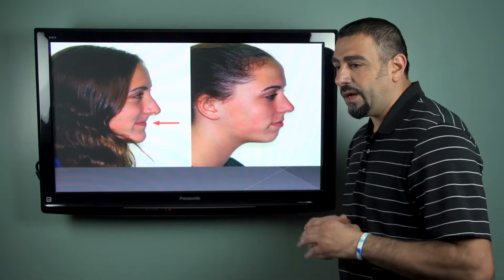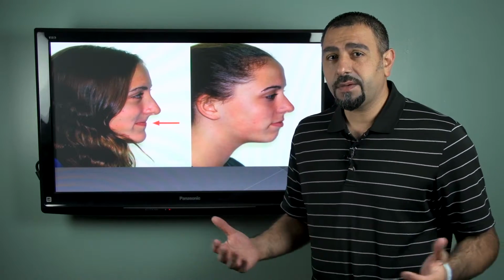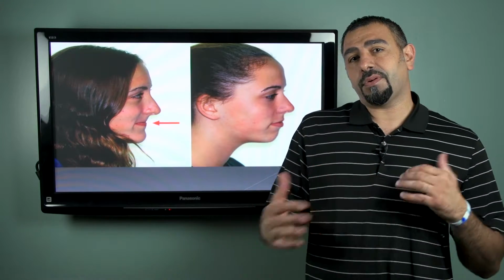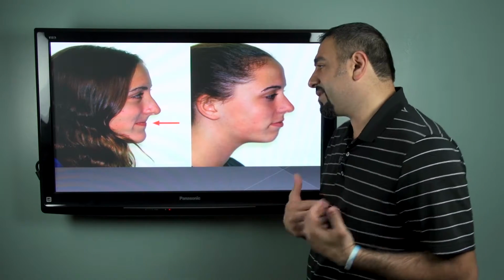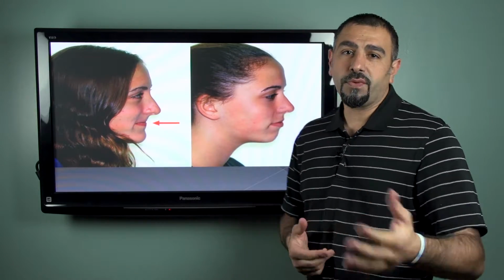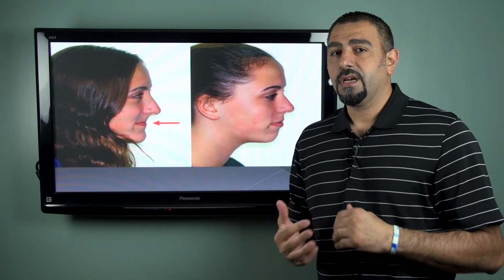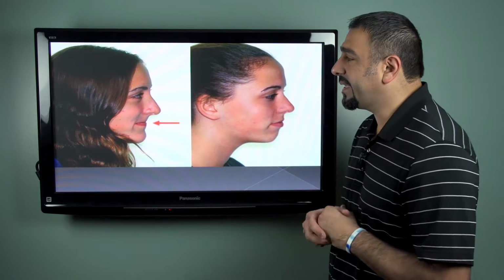And now I'll get a swarm of doctors who will tell me that extraction therapy works, and I totally agree. I've done extraction therapy, and there's nothing wrong with it. It just produces a different type of aesthetics. And because it produces a different facial result, I'm just one who believes that I like this more than that. And so that's one of the things that you have to look at when you're distinguishing between the treatment approaches that you're being presented. I just wanted to bring that to the forefront.